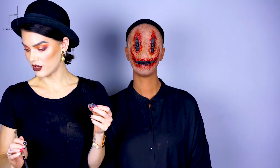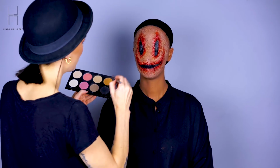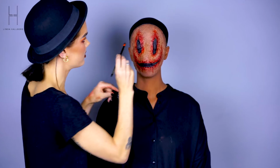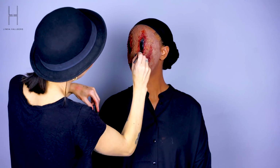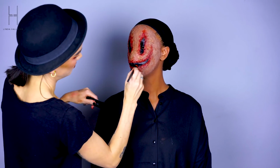Now I'm using another kind of blood. This is very light and it will not dry, so it will stay glossy. The last touch is Infinity Glass, and I will use it inside the eyes. This is like the perfect product for Halloween, because everything looks more creepy if you make it greasy, right? And you can mix pigments and eyeshadows to get blood or dirt or whatever you want to get.